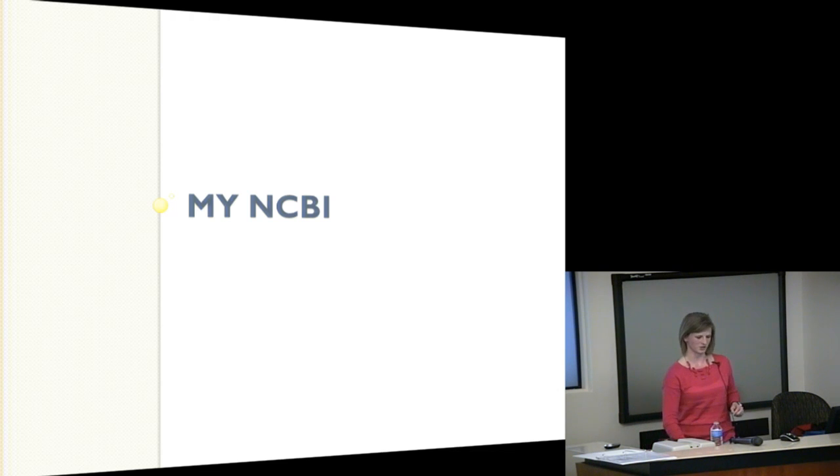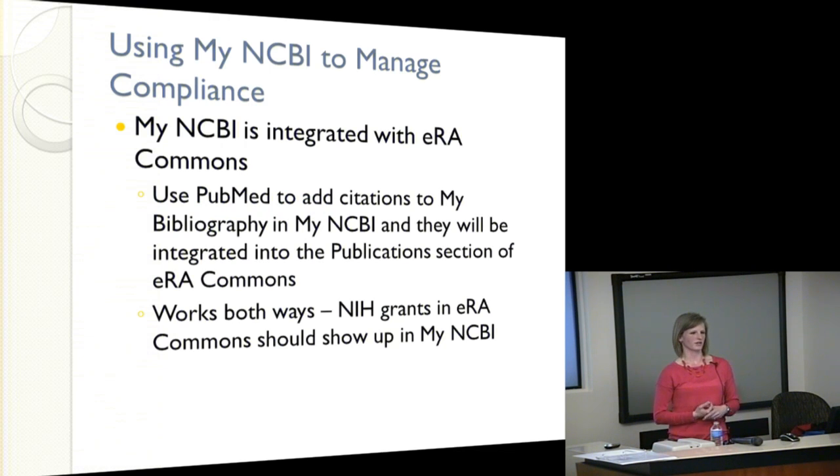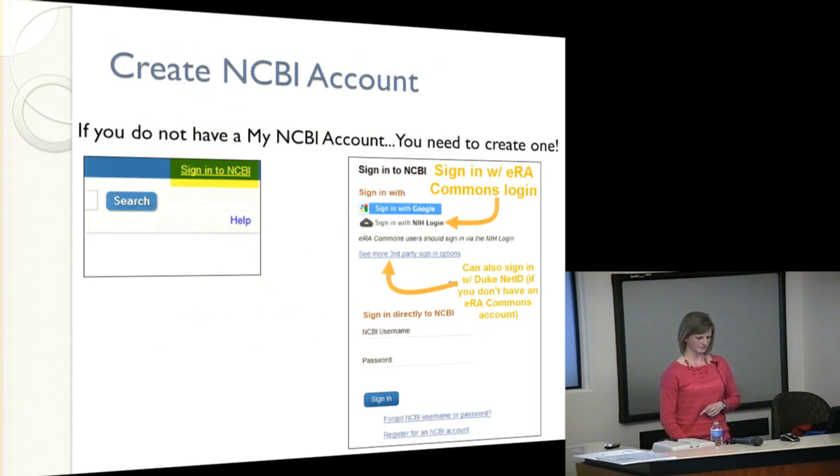Okay, I'm going to forge on. Now we're going to talk about how to manage all of this for yourself. Right now, a lot of you are getting notices from us and from NIH, but hopefully going into the future, you can keep track of all of this yourself to make sure that you're in compliance and also that you're telling NIH that you're in compliance. So we're going to talk about using My NCBI to do this. I already mentioned that My NCBI and eRA Commons accounts need to be linked so that they share the information in each of them, and you can see that.